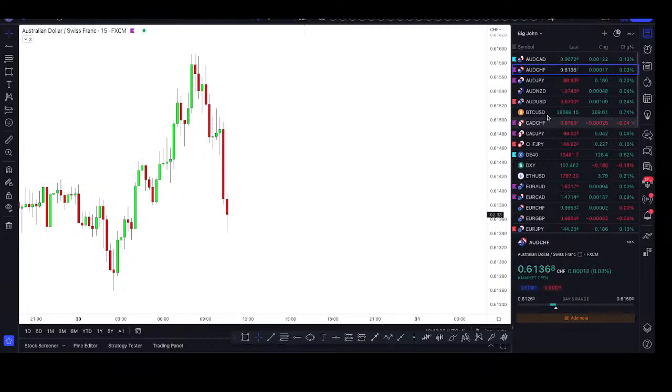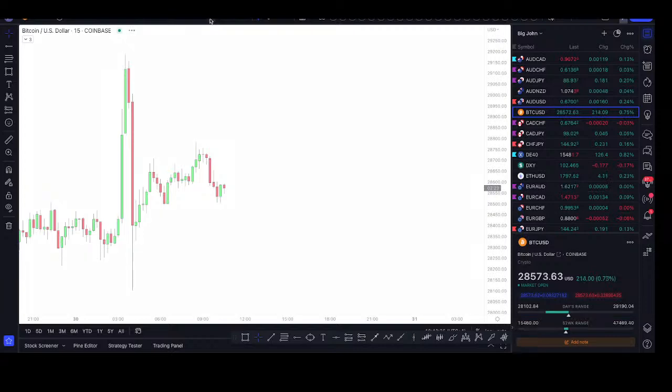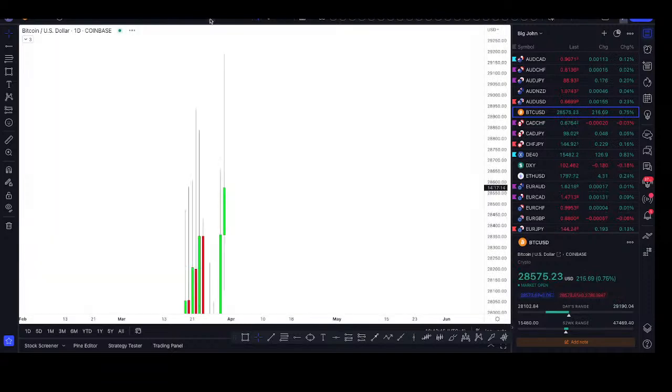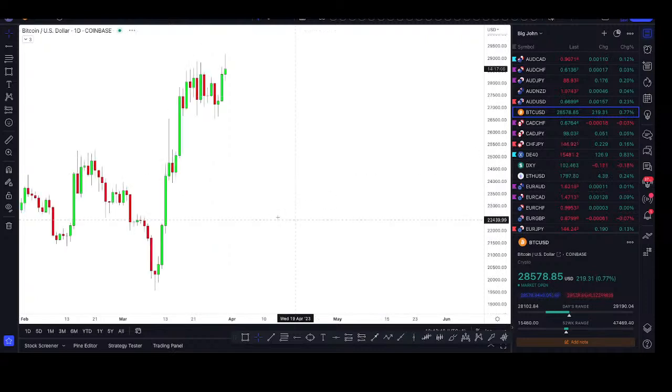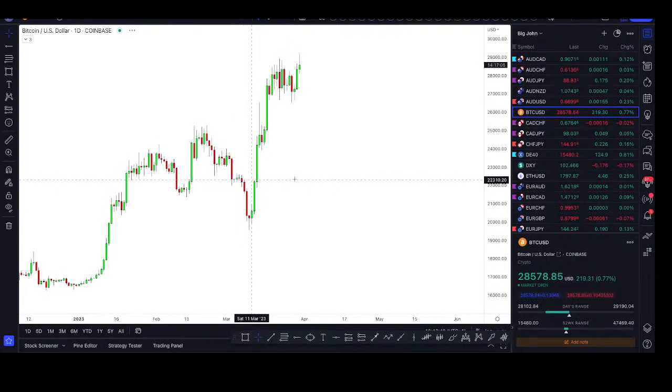Let's go to Bitcoin, see what Bitcoin's doing while we wait. You still there, Pikachu? Did you enter AUDCHF? Bitcoin's still buying by the looks of it. Yeah, like I said, I don't think Bitcoin would sell back to where my demand level was. So it's still going to buy. And we'll go to the demand level first.